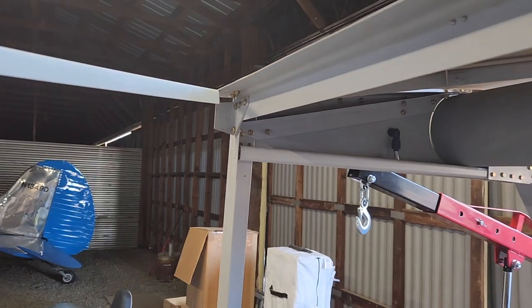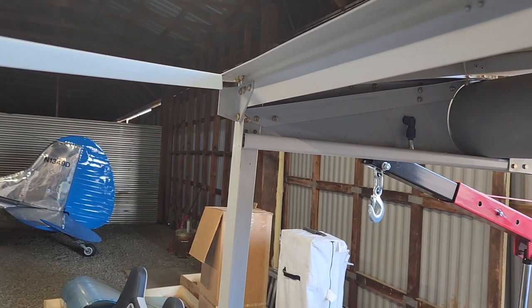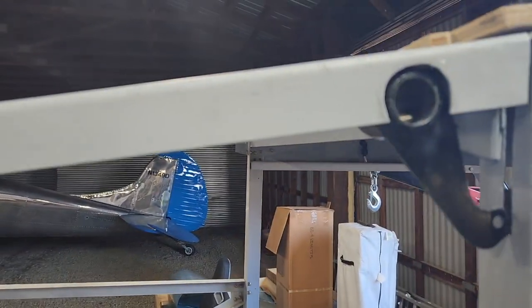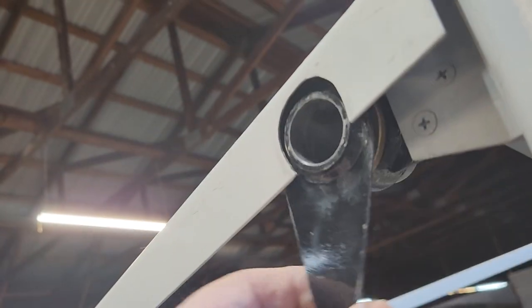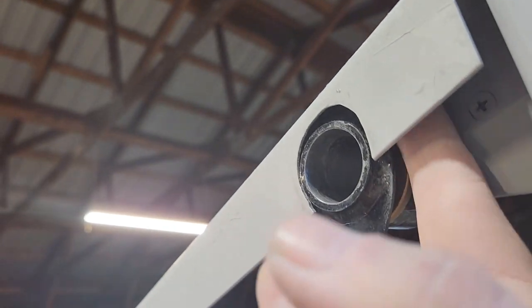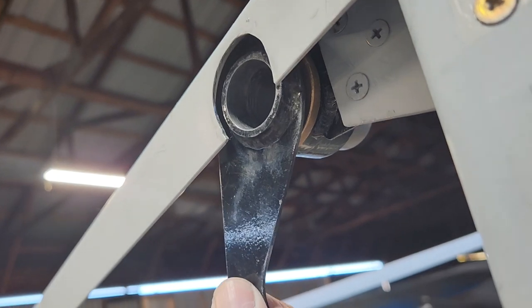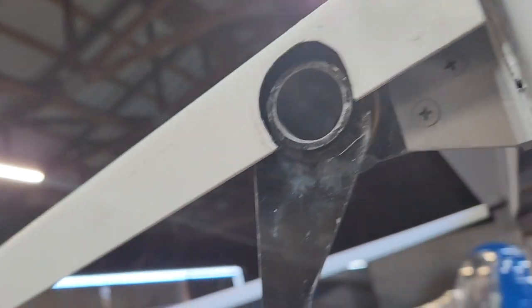So that bracket is going to get one of these, and then I'll use the tube to make sure that everything is straight. One thing I thought I would mention when you go to do this, getting the bolts and the nuts through once this is in the way is a giant pain. I found the easiest thing to do, and I think it's still up there.